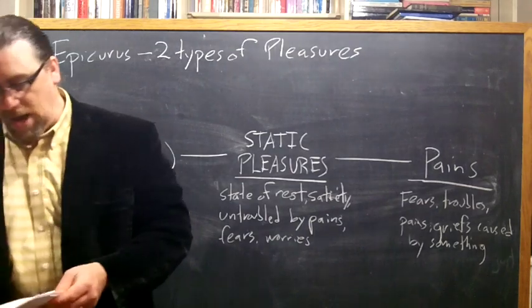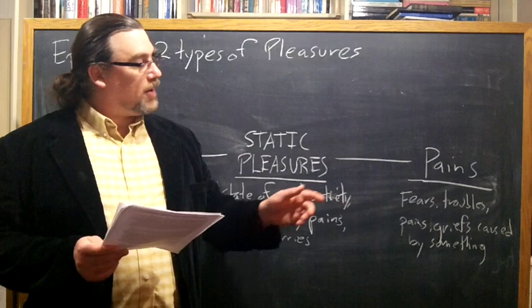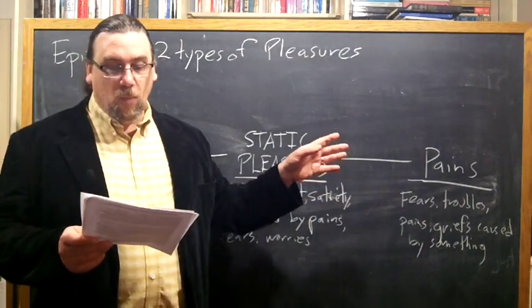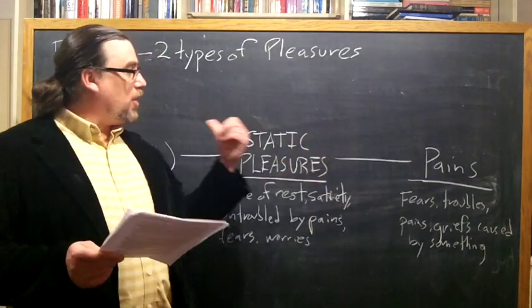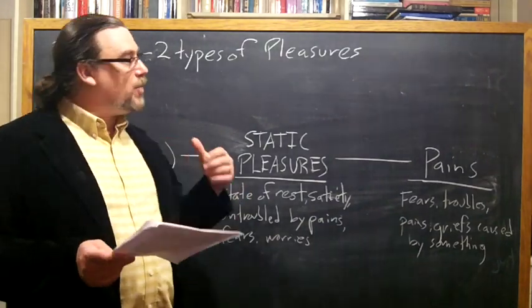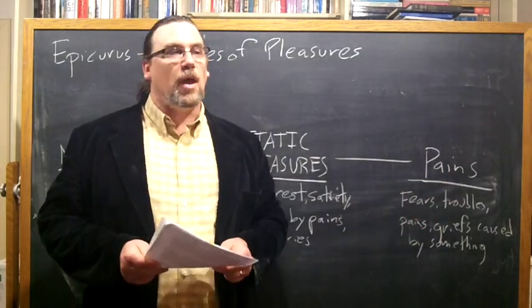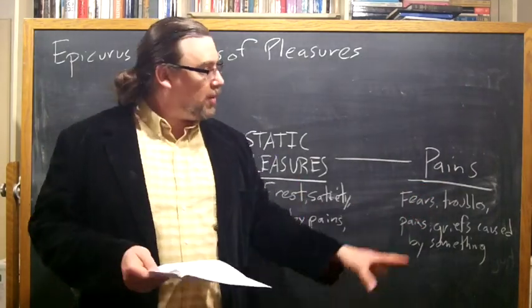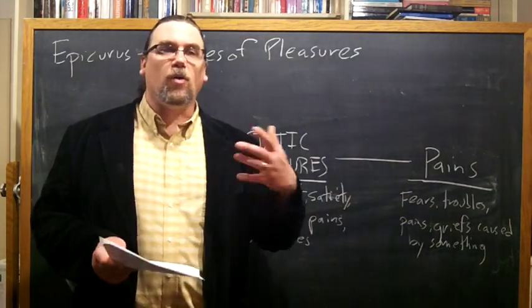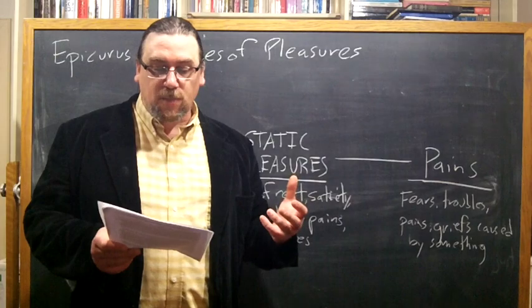He goes on and he says in the letter to Menoeceus that we have need of pleasure of this sense when we are pained, when we grieve, is how the translation goes. Literally, when we feel pain of some sort. And that pain could be fears or troubles, it could be an actual physical pain, because pleasure is not present.